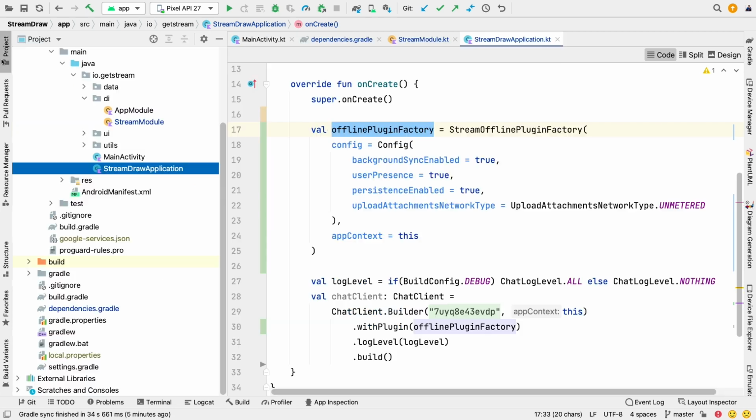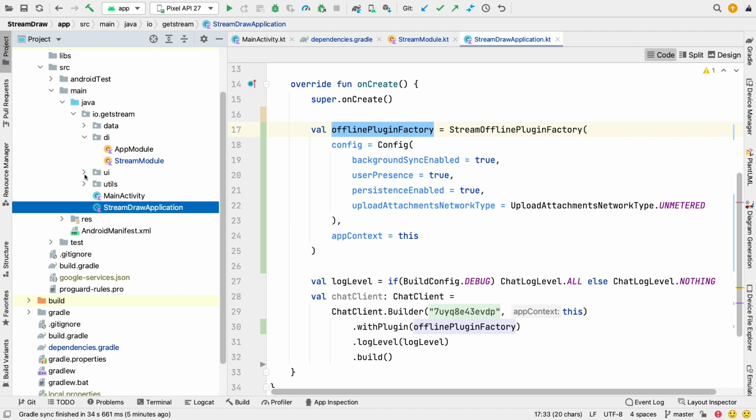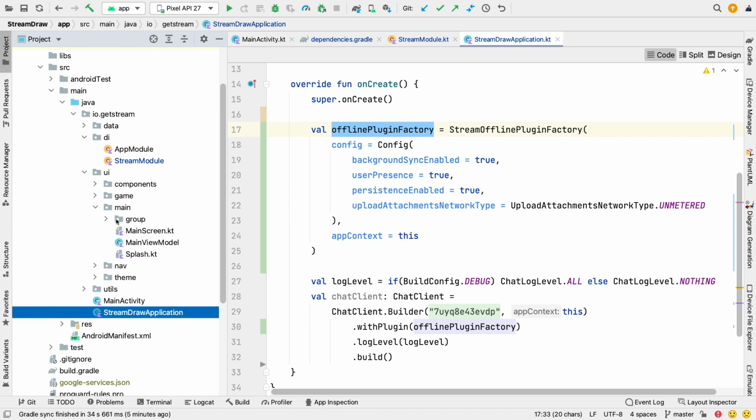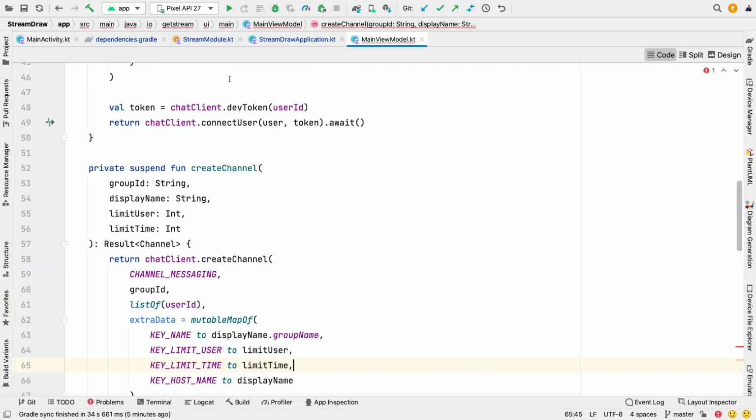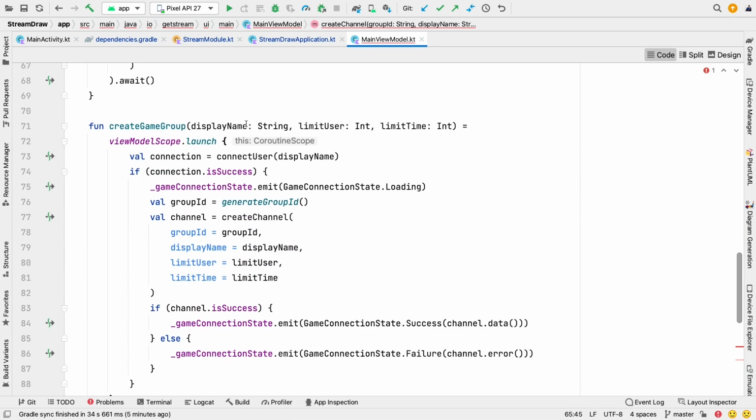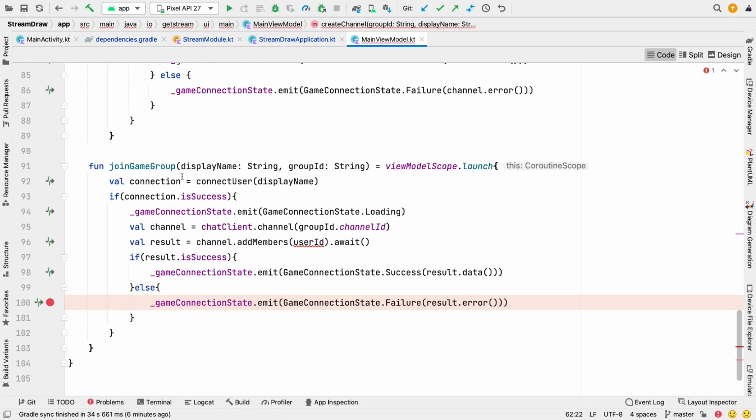Now after this we will go to our main view models. So let's go to main view model, and here you can see I have an error inside this join game group function, and it is because some properties of the SDK in version 5 has changed.